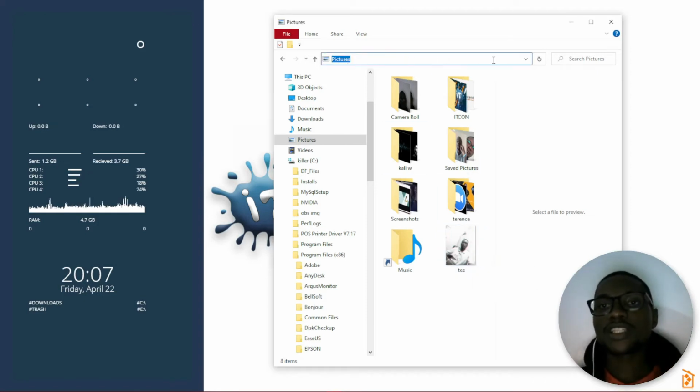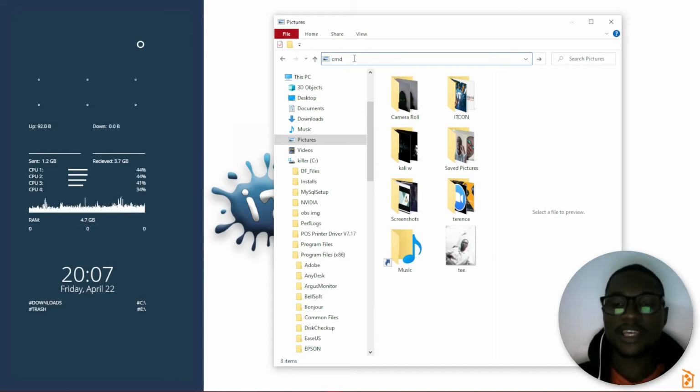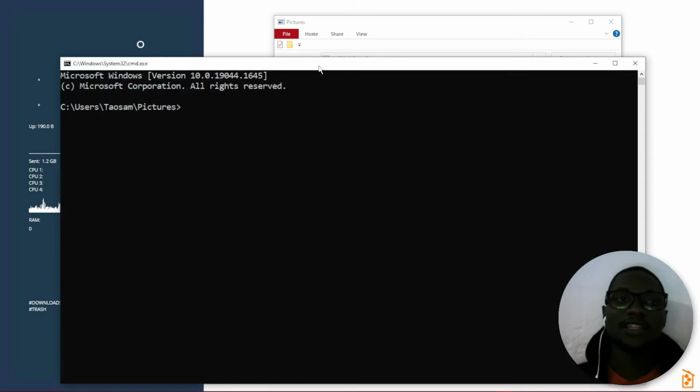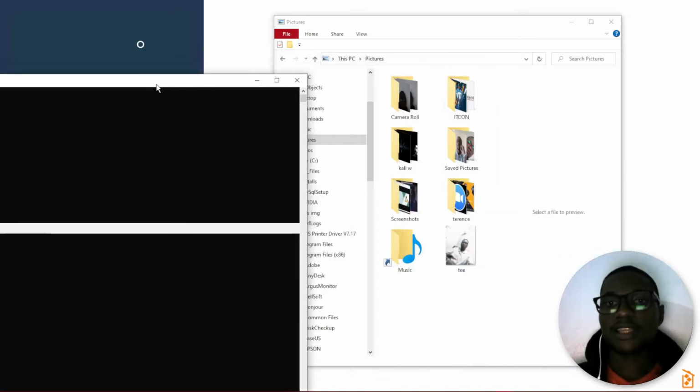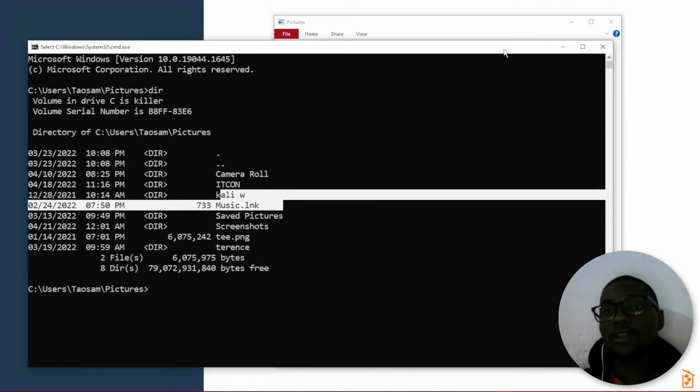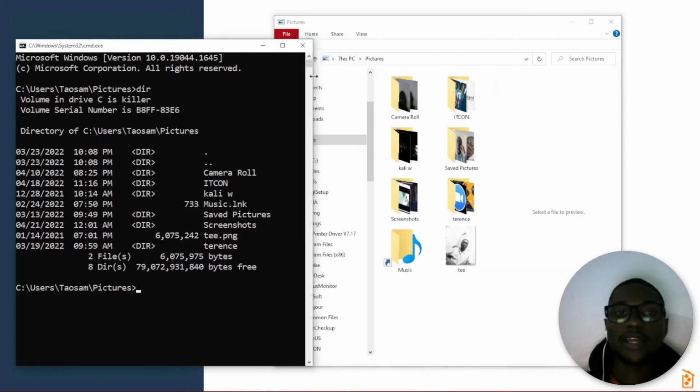When you click, as you can see, the pictures will be highlighted like that. Just type in CMD there, press enter, and as you can see, we are in pictures here. If I do a dir like that, you'll see these are the folders which are exactly there. That's one of the quickest ways to open up a file's location in CMD.